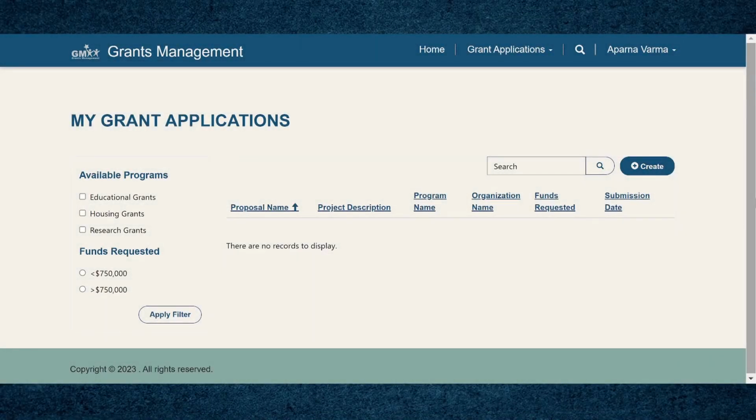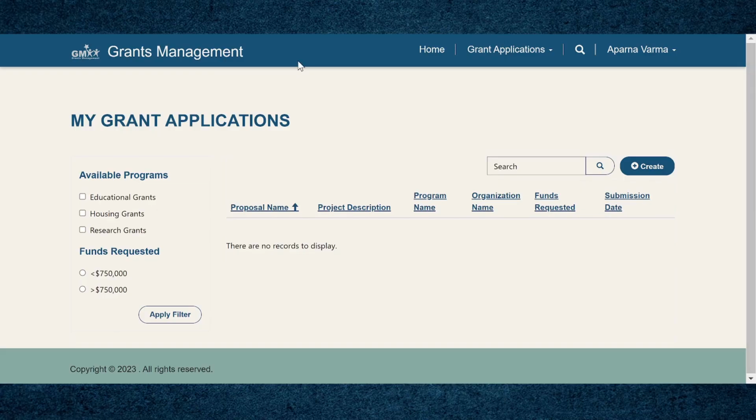Okay, so this is my grant management portal. This is the website through which the various grant applicants would submit their applications, and they can also come back and check the status of the applications, like their review status, approval status, etc. This is a very simple portal that I've created because this portal relates to just the pre-award phase of the grant management process. So it doesn't require too many pages or menu items.